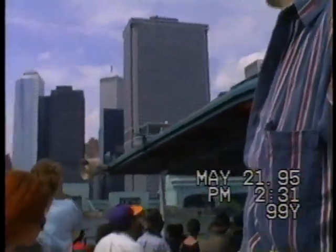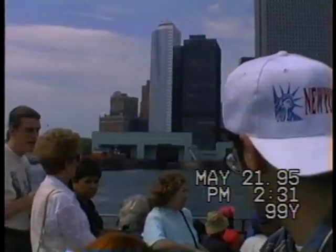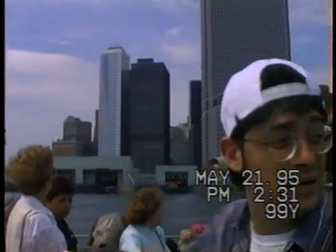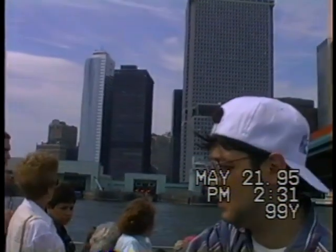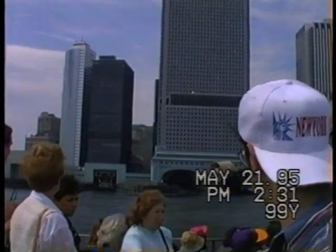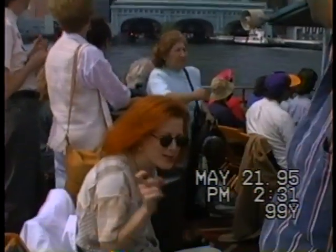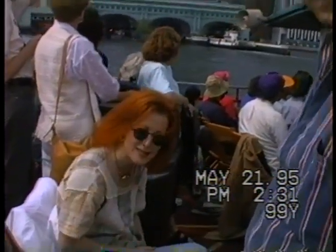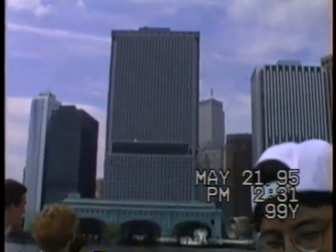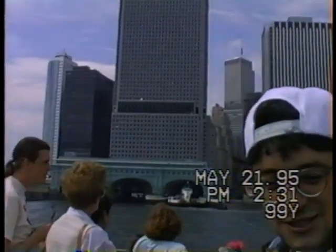Past the floating hospital, there are 2 piers covered with white bubbles. Underneath the bubbles are tennis courts, and that would be the New York Health and Racquet Club. The tennis courts rent for up to $100 an hour. That's why they've called it the New York Health and Racquet Club. I mentioned both of those sites because between the floating hospital and the tennis courts is where we see Wall Street. Wall Street gets its name because in 1653, the Dutch built a wooden wall there to keep the English out of the colony of New Amsterdam.